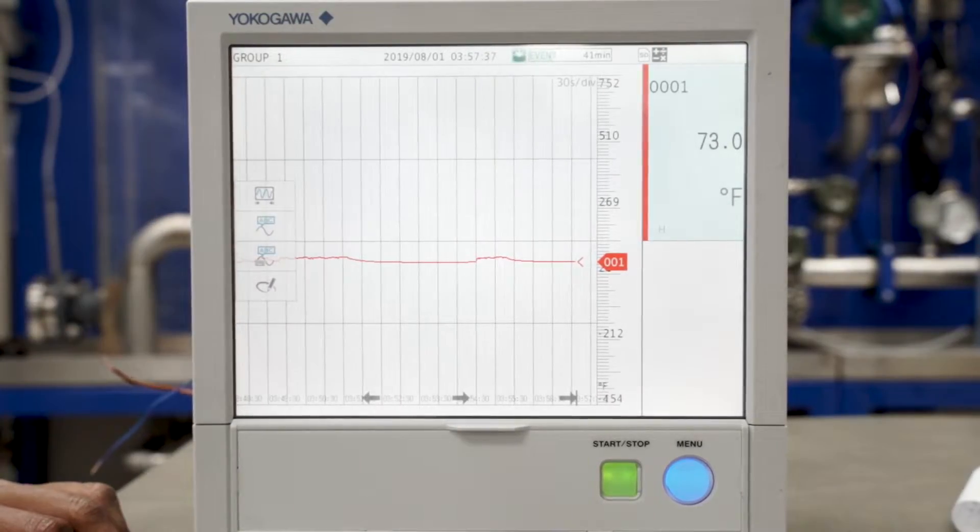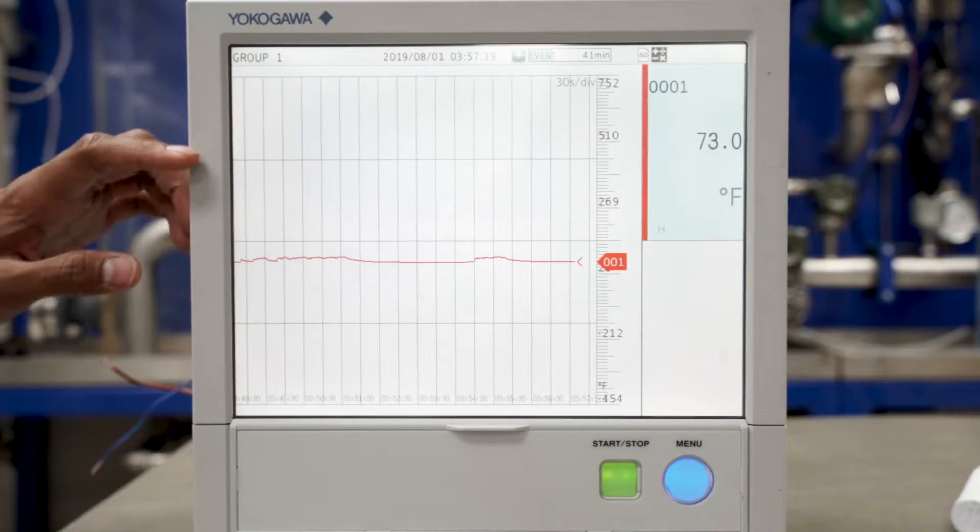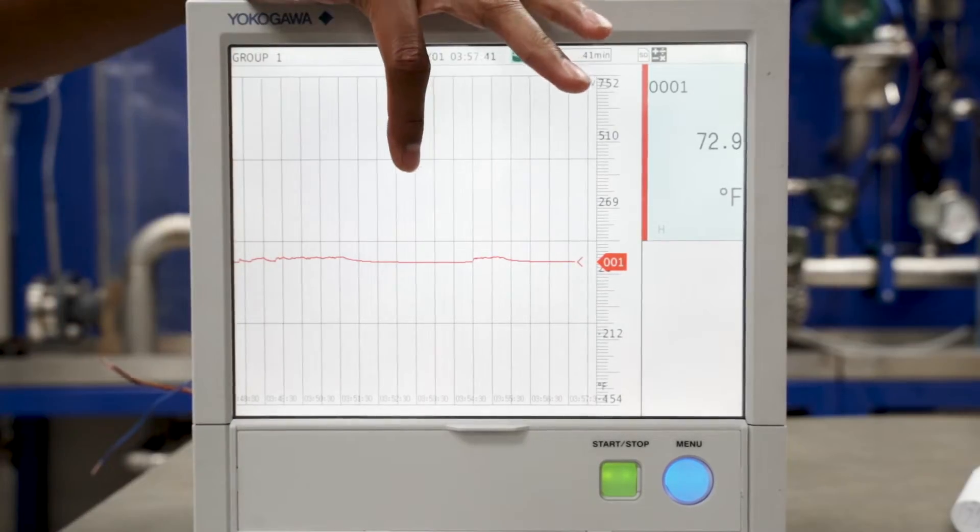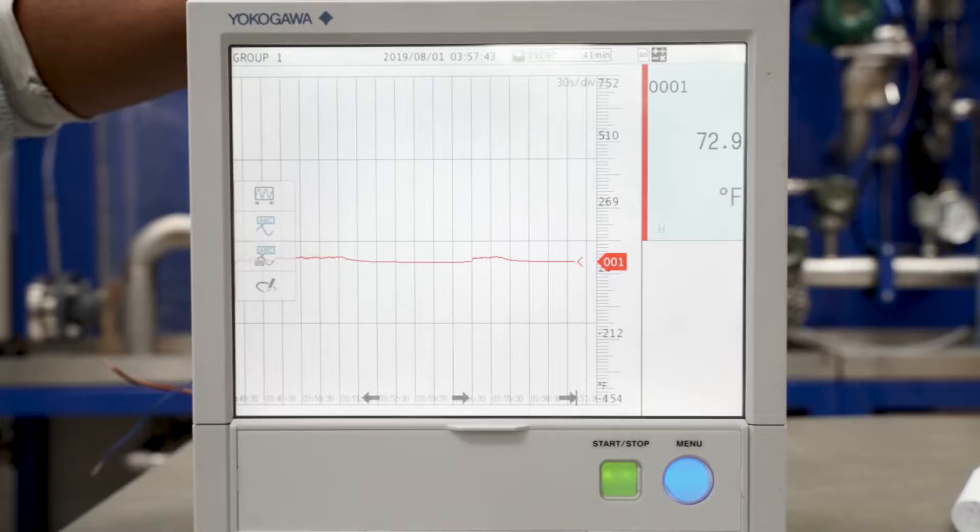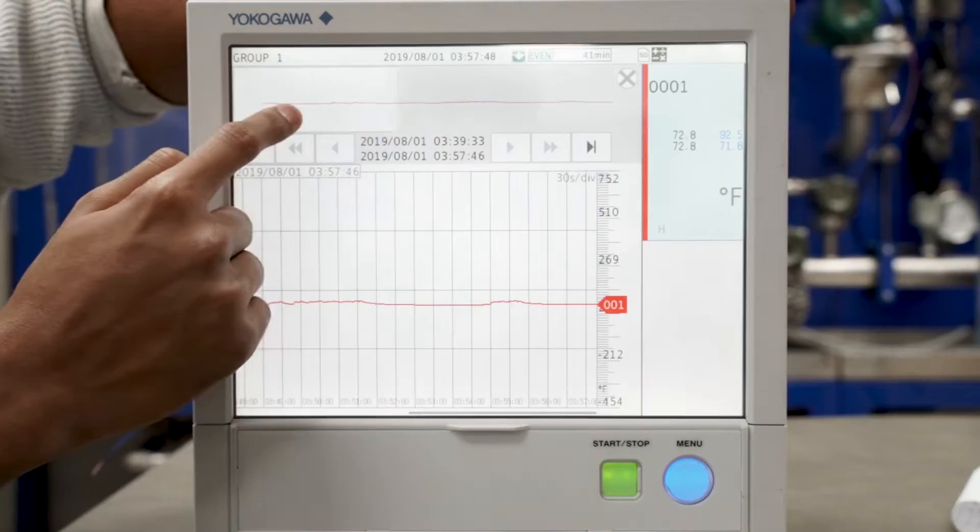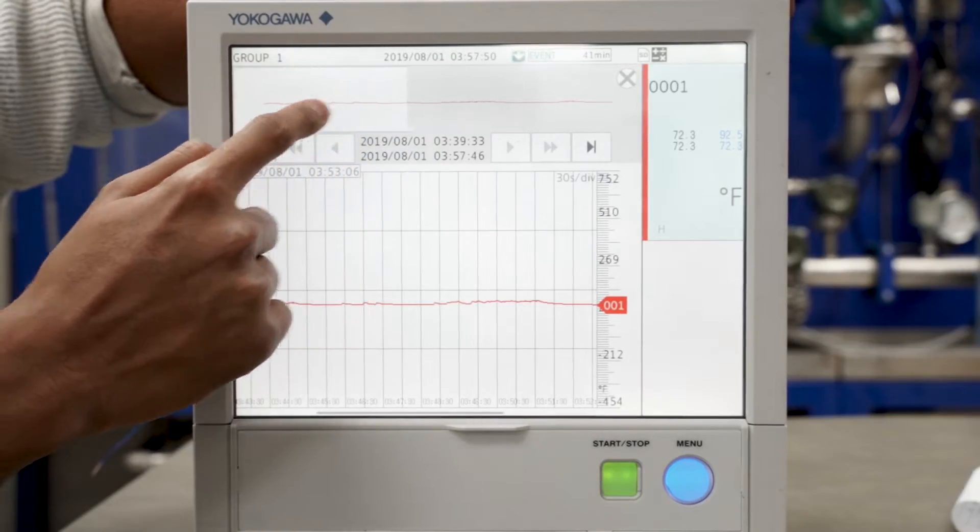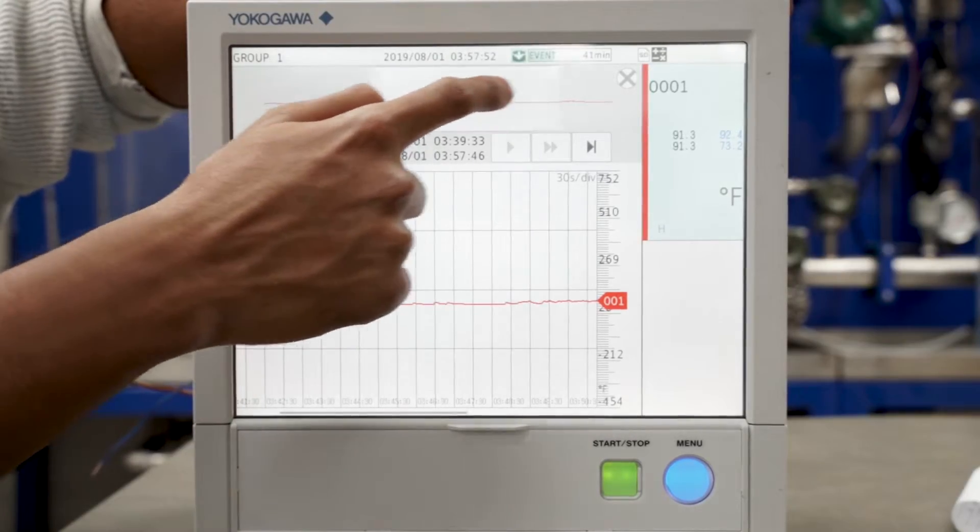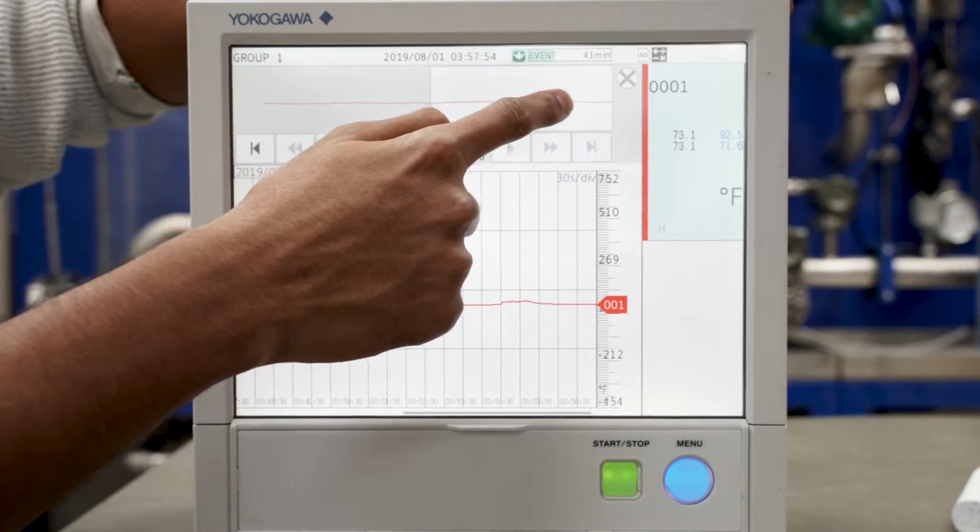While we're on the trend display, on the left side of each display there's a quick access menu that allows an operator to smoothly jump to different points of a trend history such as at the beginning, middle or end. You simply drag this box and place it at the different historic location you would like to view.